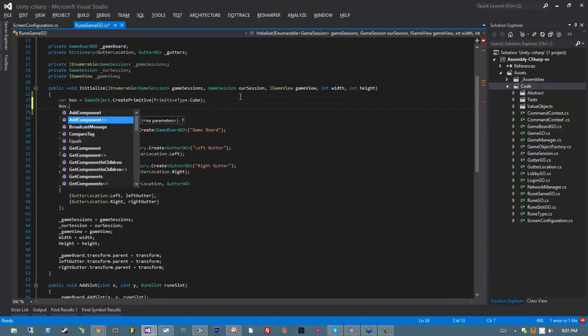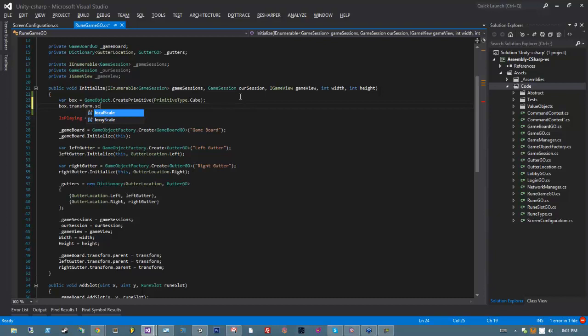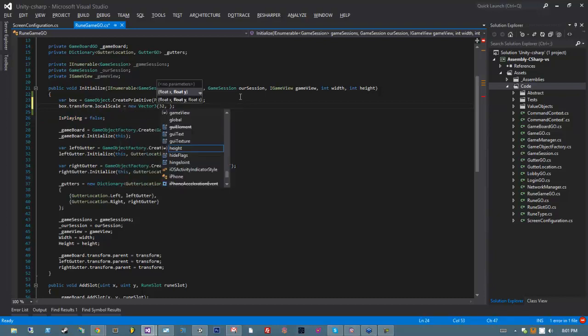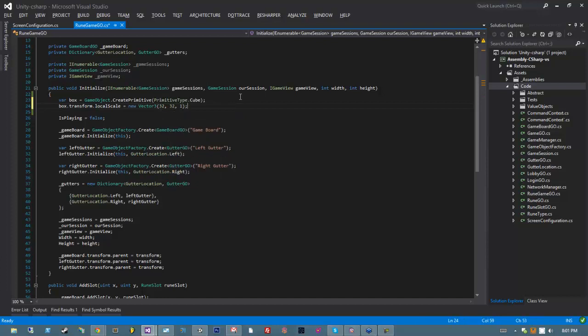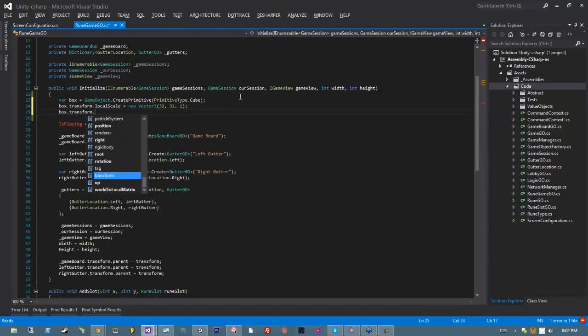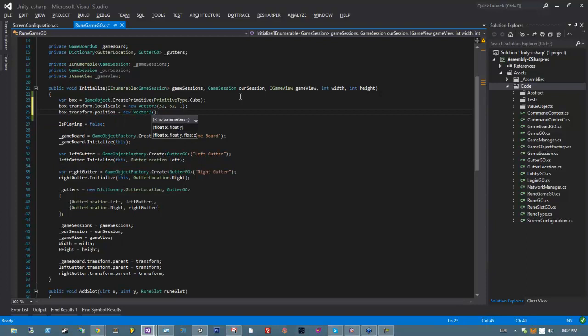I'm going to set his transform.localScale to 32 pixels by 32 pixels by 1. Then I'm going to set his position to 5 by 5 or 10 by 10, so it should be at the top left of the screen with a little bit of space.